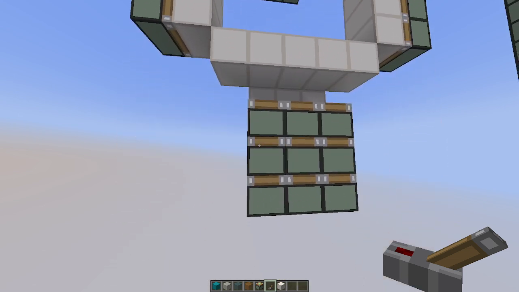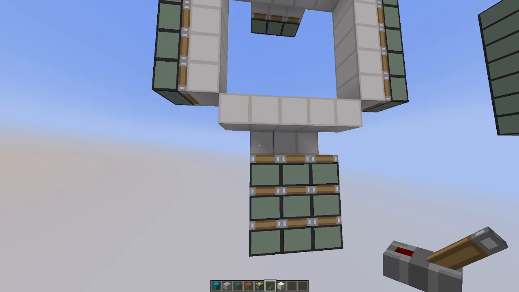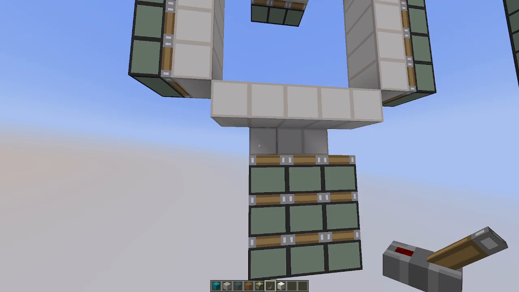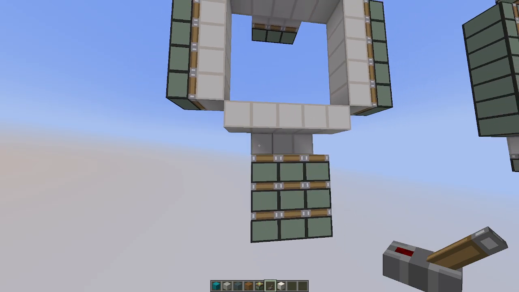While for the bottom we need a double extender twice for the first and second blocks, and then a triple piston extender for the third block. And this is not nice because we need different types of extenders, and different types of extenders require different circuits, and that's not what we want. We want to make sure that our circuits are reusable, our sequence is reusable, and we can maximize our circuit efficiency.